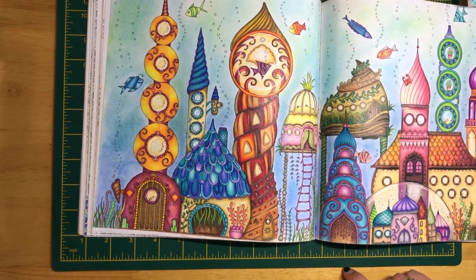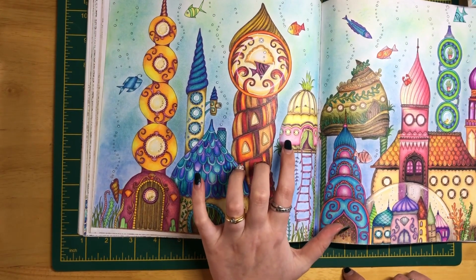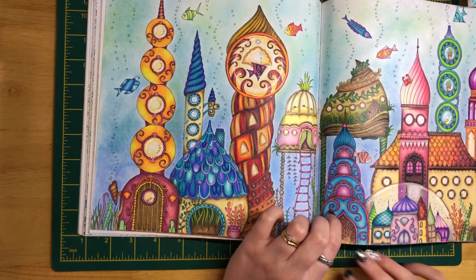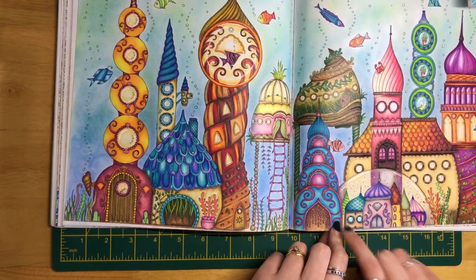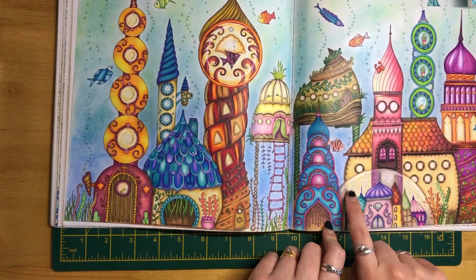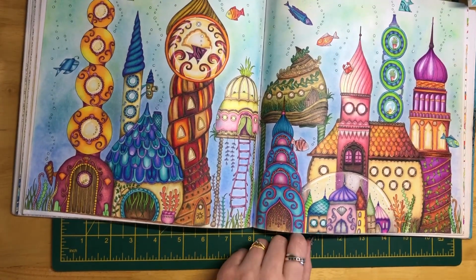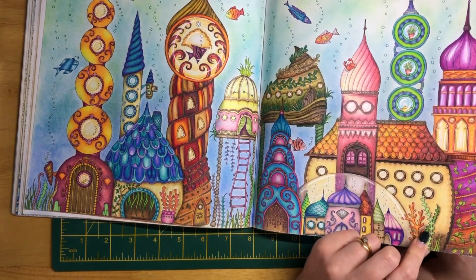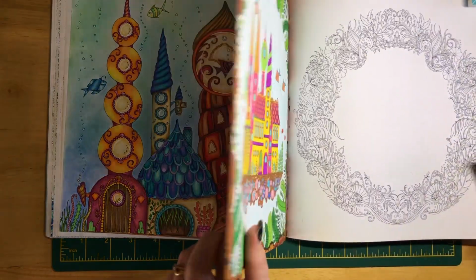I do remember using a fixative on this, and I remember it sort of bleeding into the other colours. What fixative it was, I'm really not sure. I don't think I ever used hairspray. I remember being very proud of this dome thing. I've got a bit of white gel pen, and I don't think there's any sort of metallic anywhere. No. So that was a lot of fun.